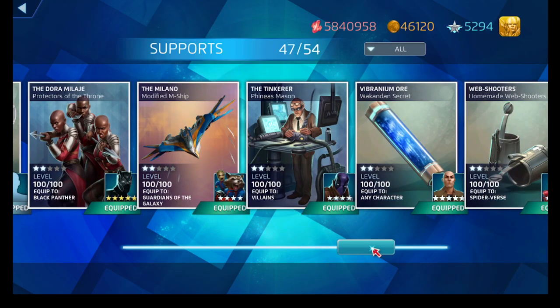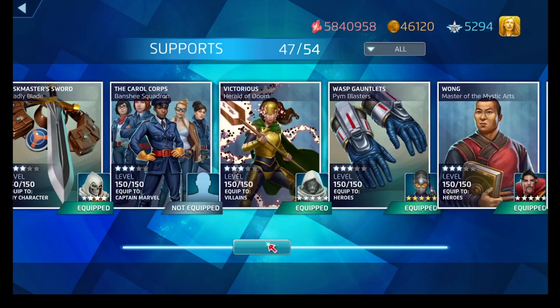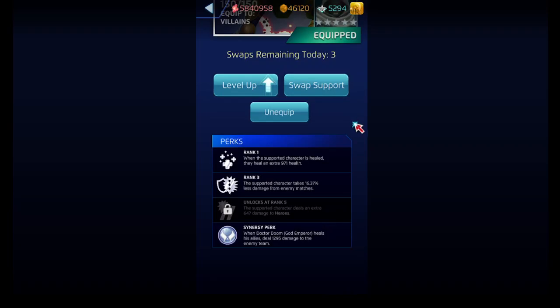Let me see here. Oh, Taskmaster Sword. We'll get to Taskmaster Sword. Victorious, which is what I have equipped to my God Emperor Doom. When the supporting characters heal, they heal for an extra amount. The supporting character takes less match damage, and anytime God Emperor Doom heals his allies, you deal damage to the enemy team.